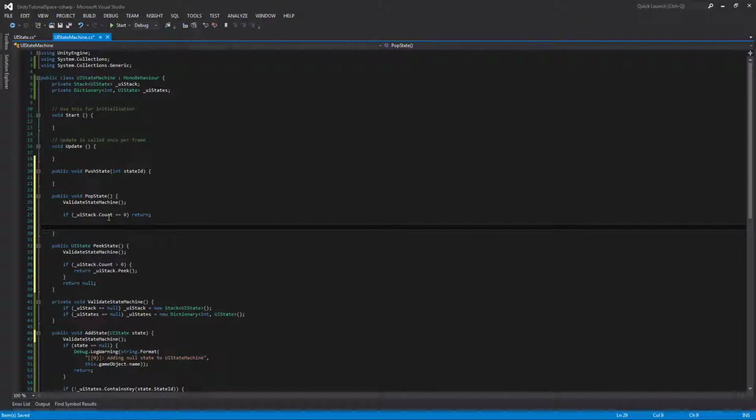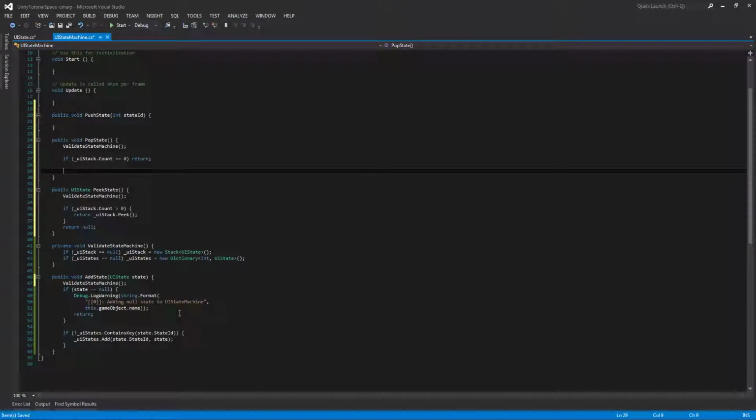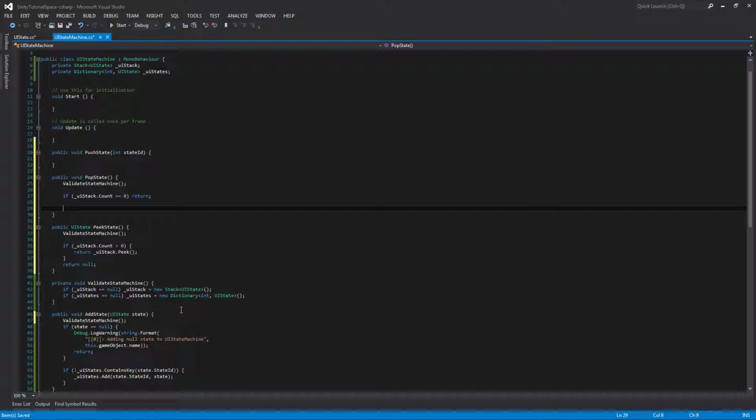Now, in here, we're not actually going to do much just yet, since we're going to be implementing all our events and calling our UI state in a second, but I'm just going to implement a few of the little things. So for now, you can use UI state previous state, and we will call our UI stack.Pop. This will remove our current state from the top of the stack.